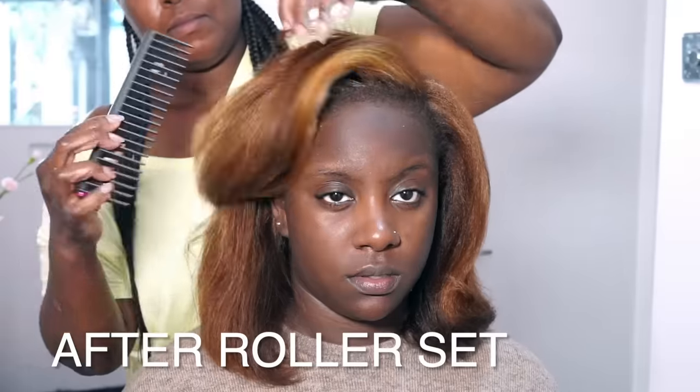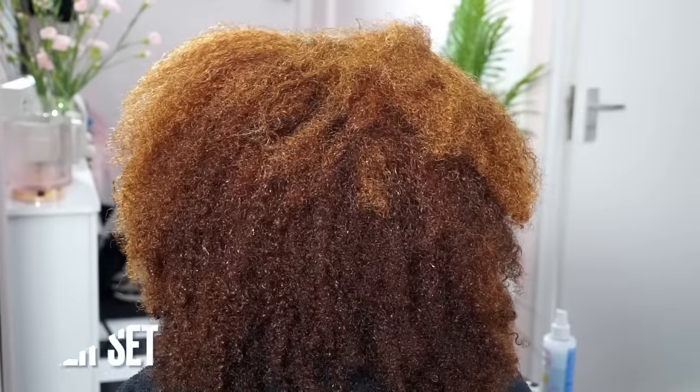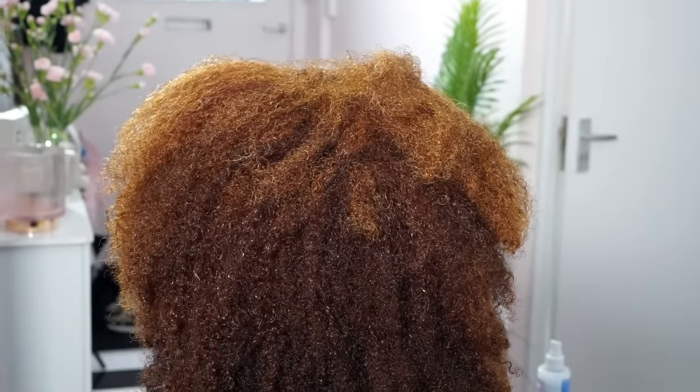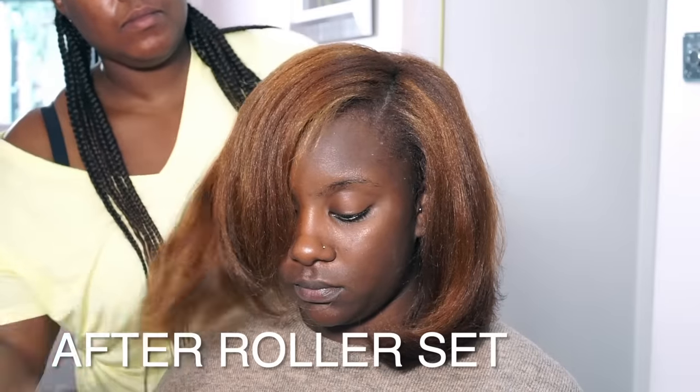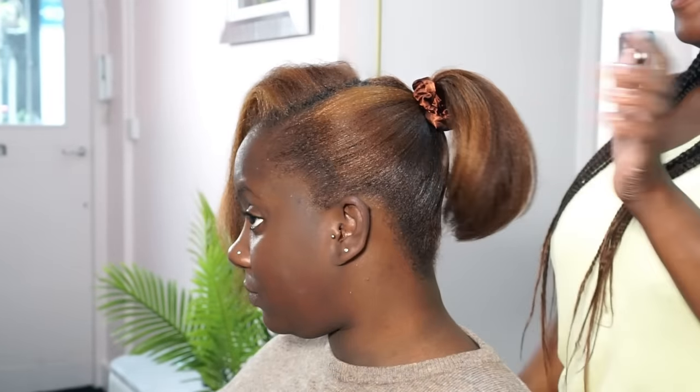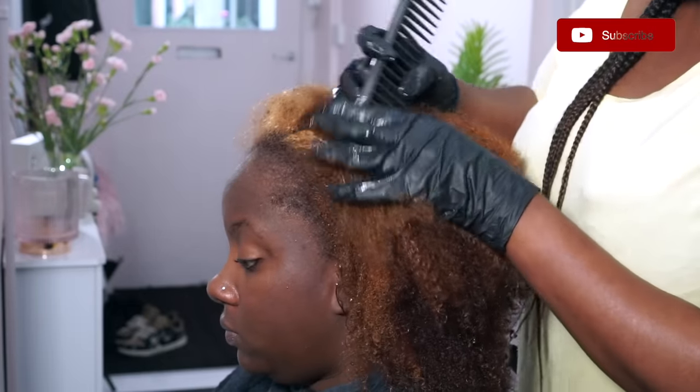In today's video, we're going to be talking about heat-free hairstyles while we straighten this afro with rollers. So, no blow drying, no straightening, and no tonging, just rollers. If you want to see how we achieve this look, then make sure you watch the whole video and stay tuned for the section where we talk about the three types of people that benefit from a roller set.